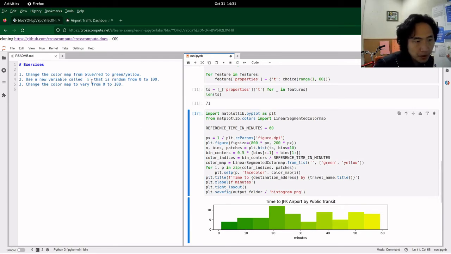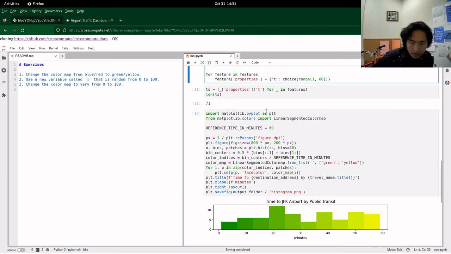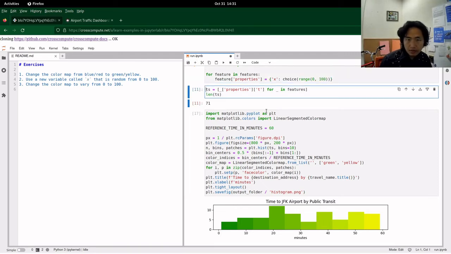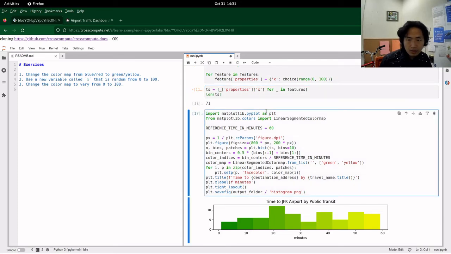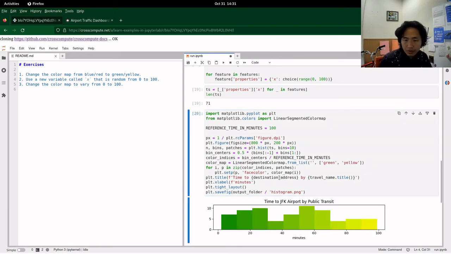Use a new variable called x that is random from 0 to 100. Let's make it x 0 to 100. And a reference time 0 to 100.